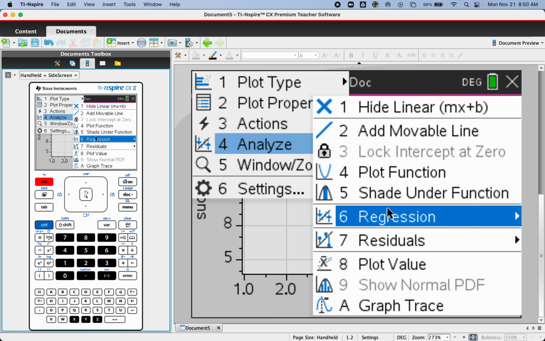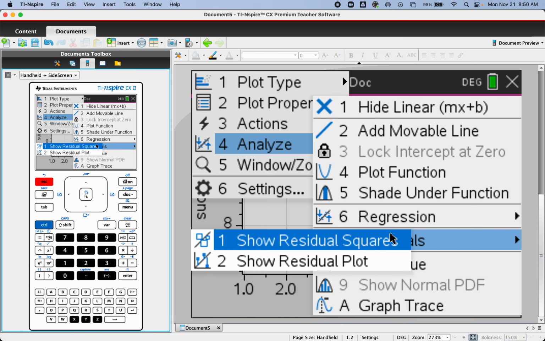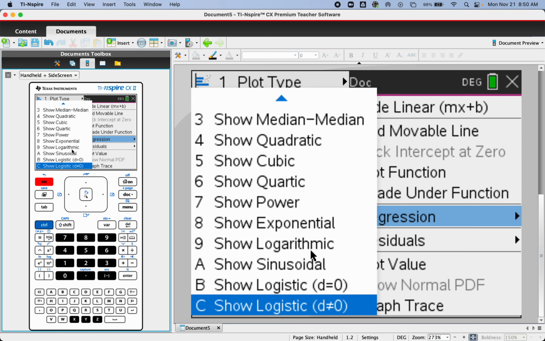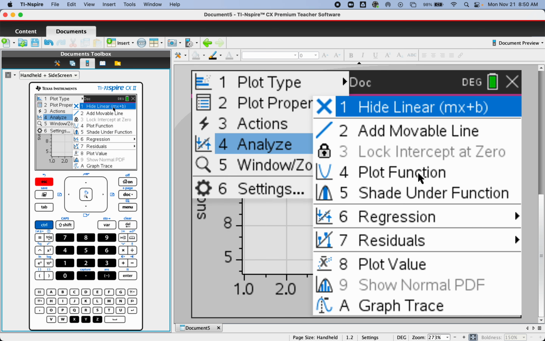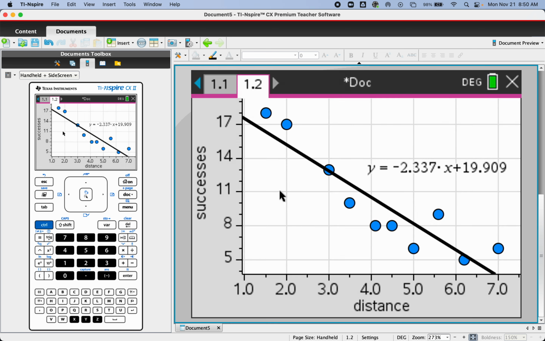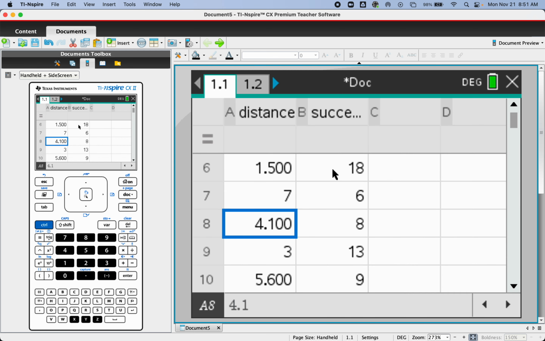Analyze. Let me go to settings. No. I think there is a way to get the R and R squared value here, but let's just do it this way and go back to our original data.